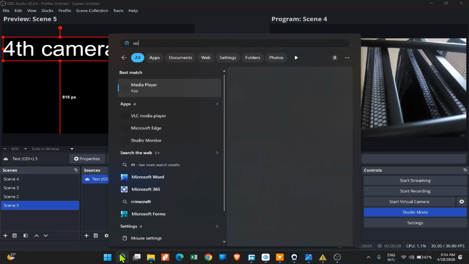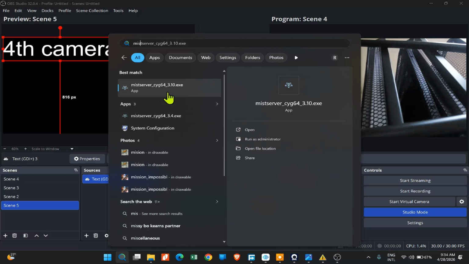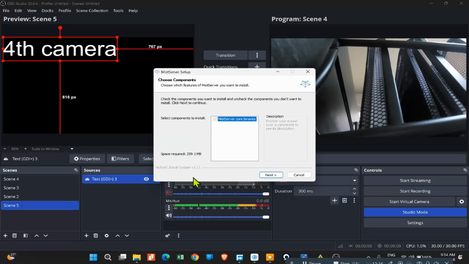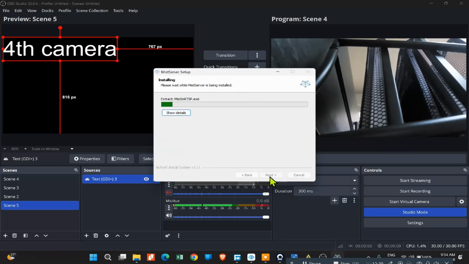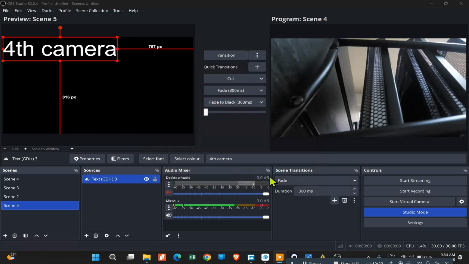I already have it. MistServer, the app. Ah, okay, let's proceed and see. Maybe I removed it by mistake. So let's see if we can run it. It is a simple, very fast installation, so it won't take much time. Okay.